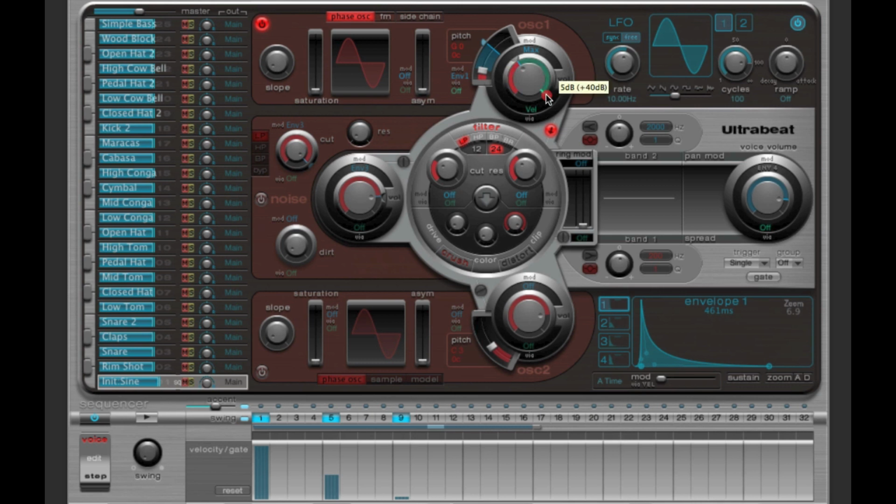The loudest note will make the oscillator at that volume, and as the notes get quieter in velocity, the oscillator volume will work back to the max level. Loudest to quietest. And now we're applying velocity sensitivity directly to the oscillator volume. I'll just take the filter off.